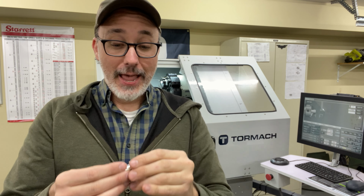And so I thought, well, this would be a great time to bust out the bar puller and see if I can refine the process and sort of get to a point of automation where I'm not sitting here feeding in stock. I'm letting the machine do most of the work.